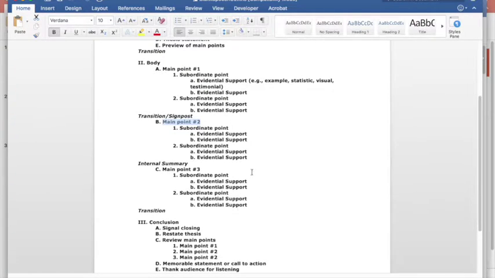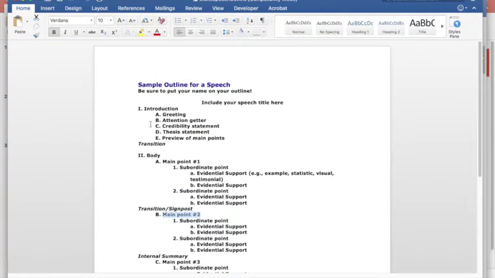So then fill in these main points. Figure out what you're going to say and what research you're going to use in each point. Once you've done that, go back to your introduction and fill out the introduction. The reason we don't start with the introduction is because you could say something in the introduction and then you start filling out the body and you realize, oh, I should talk about this. And all of a sudden your introduction doesn't match the body. So do the body first, then the introduction, then the conclusion, and then go back, and the final thing you do is your transitions. Okay?